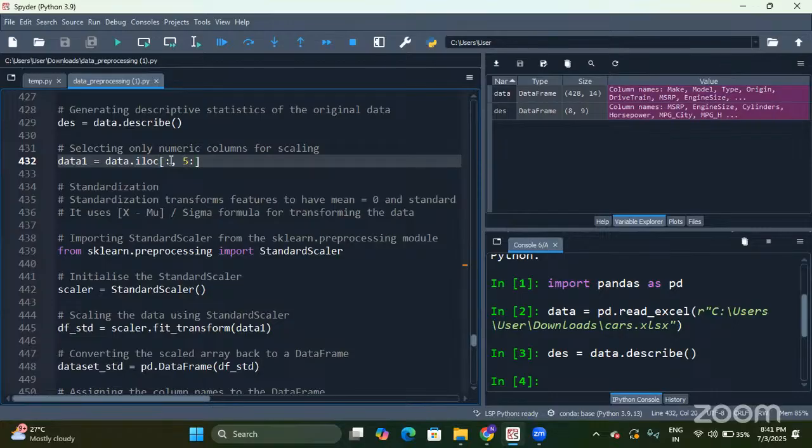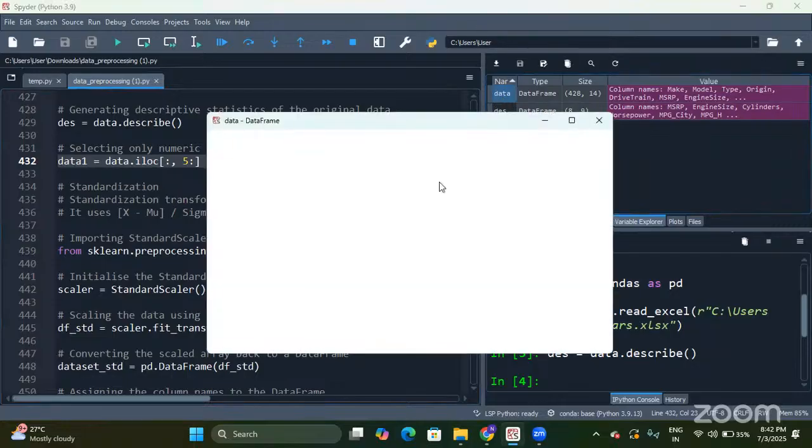The colon represents all rows. But 5 colon represents accessing columns from index 5. So let me open this variable data.